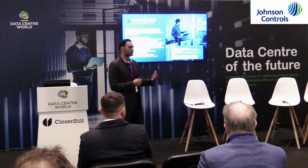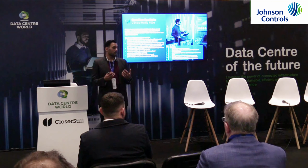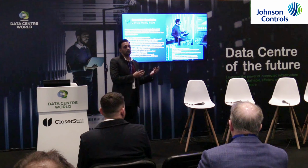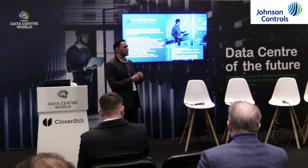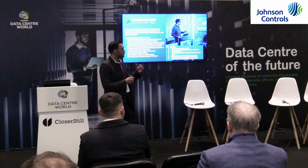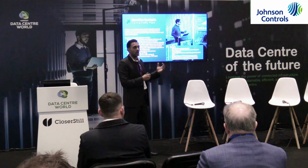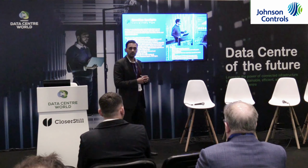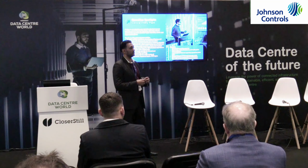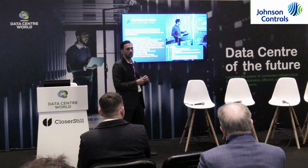But it can go even further in automating that plant, doing so in ways no human operator could. The analytics and the machine learning in this platform can drive significant energy savings. So this application can actually be delivered with an ROI. And because it's part of our OpenBlue portfolio, it can connect to a number of different vendors, manufacturers of systems from building automation and mechanical plant.